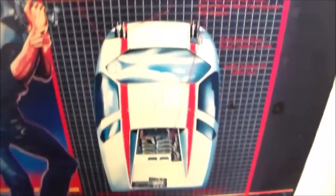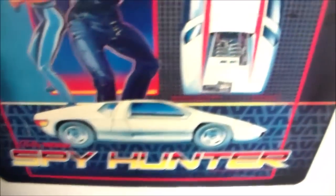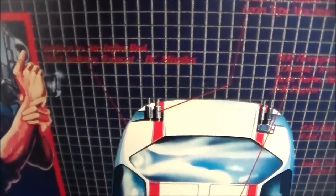Helicopters. They don't show the boat. And there is a boat, which you will see here in a minute. It says G6155 CIA prototype interceptor with SU Marine counterpart. There's the boat. Dual 50 caliber continuous fire machine guns. That's on the front. Surface to air infrared heat seeking missiles. 800 horsepower DOHC, double overhead cam, twin turbo, fuel injected engine.